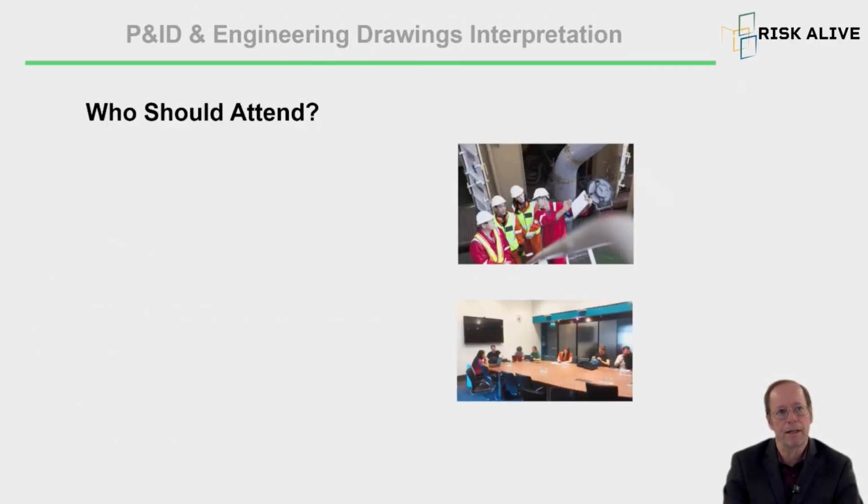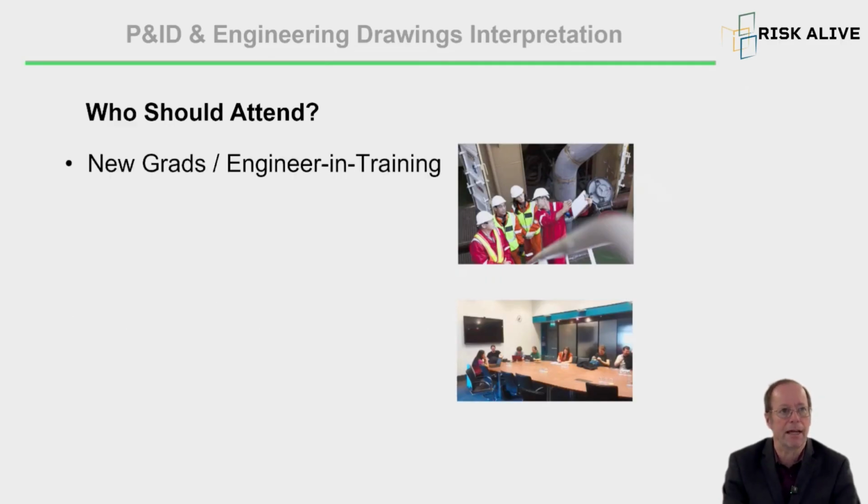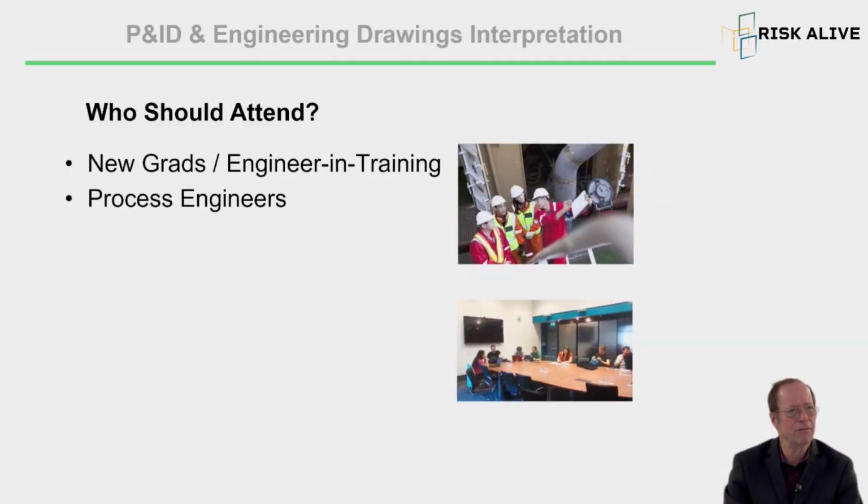So you might be wondering at this point, is this course for me? Okay, so who do we think should attend? So first of all, new grads, engineering trainees, you're beginning your career. What a great way to lay the foundation so that you can get started with a solid foundation. Process engineers, so you may be already familiar with P&IDs, but less familiar with what the other disciplines are doing, and maybe there are some gaps in there, you're not sure about some of the instrumentation.